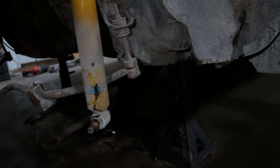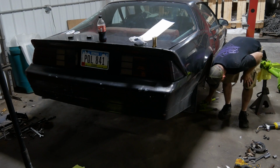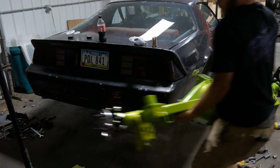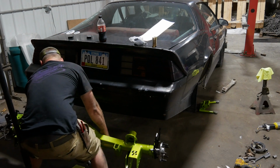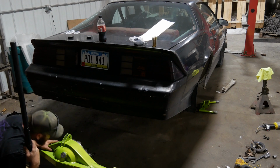I went ahead and got our lower trailing arms out of the way. So now I'm ready to finally try and slide this under myself. Let's see how this goes. Heck, I might not even be able to lift it. I don't know. We'll find out. Swing with it. Oh, dear Lord. Oh, goodness. Yep. She gained a few pounds with the axles in that center.